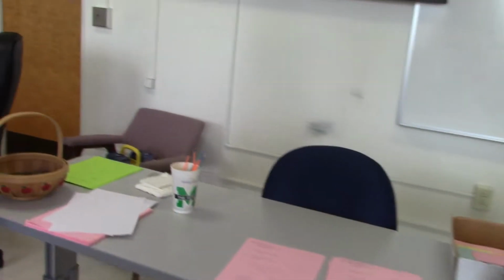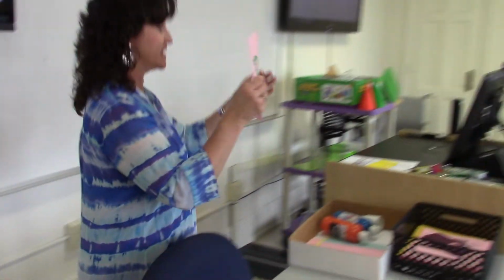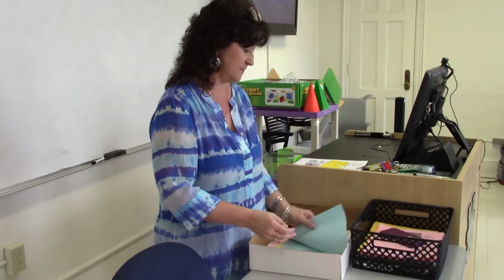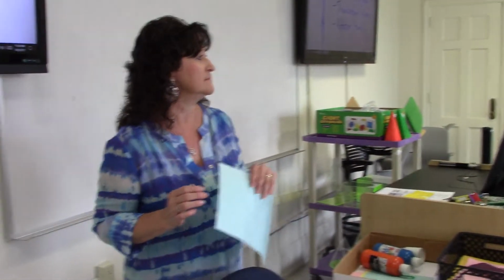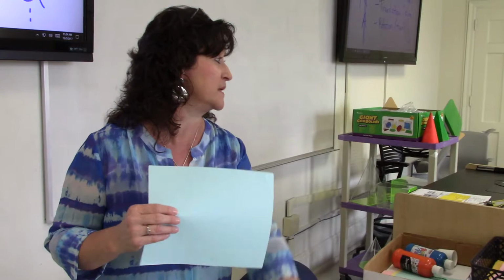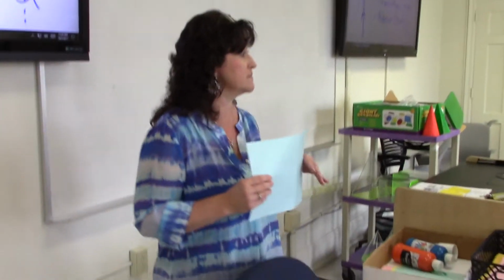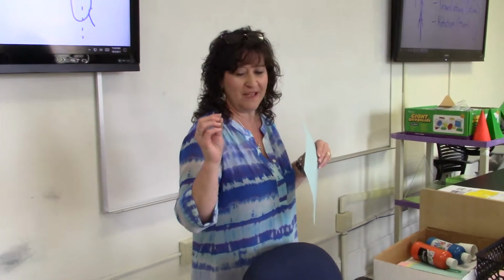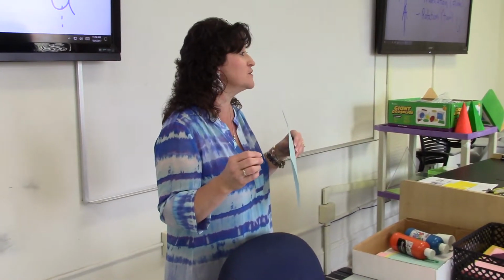So if you want to write it, I know you all are very interested in the camera, but if you want to write it on there so that you will know, you might want to do that now. This is an example of a reflection. And so that it doesn't get paint all over, if you want to close it back up and put it to the side, that will keep you from getting it all over your clothes. However, if you do get it on your clothes, it is washable paint.